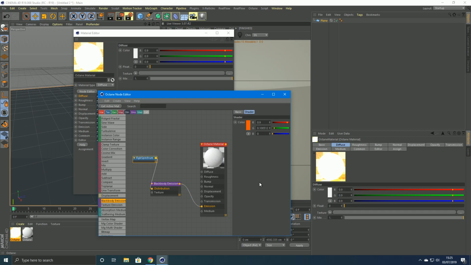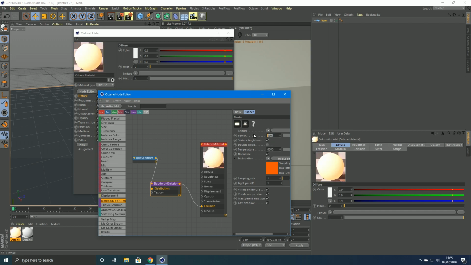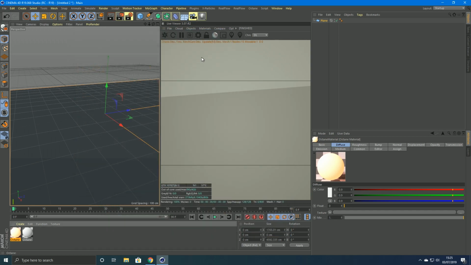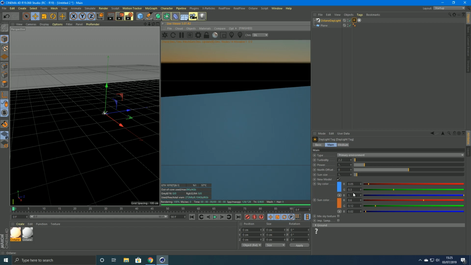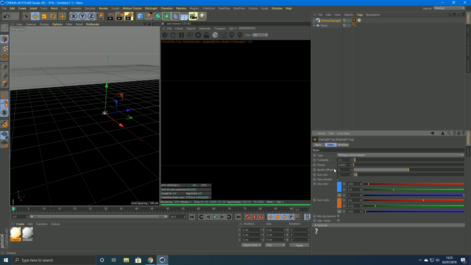Now we're gonna click on the black body emitter. We want to put surface brightness. Click that, and then we leave the power at 100 for the minute because obviously it depends on the scene. So this is done for a second. Now we want to go to objects, Octane light, and put the power to 0 or 0.001.